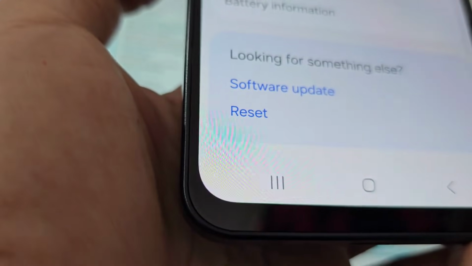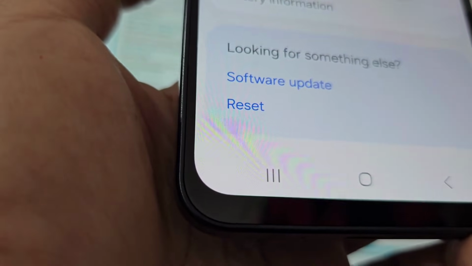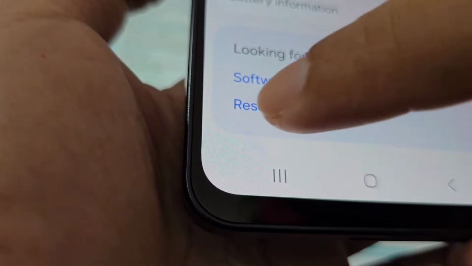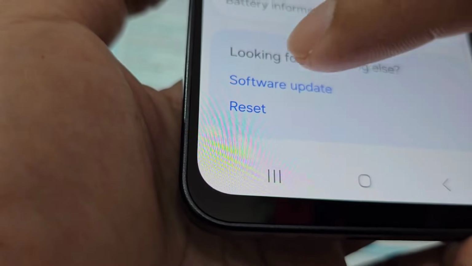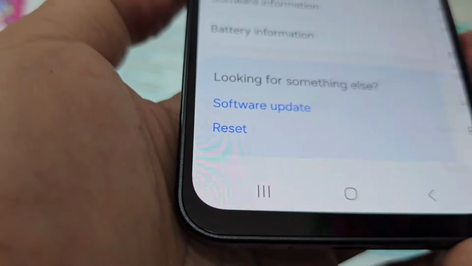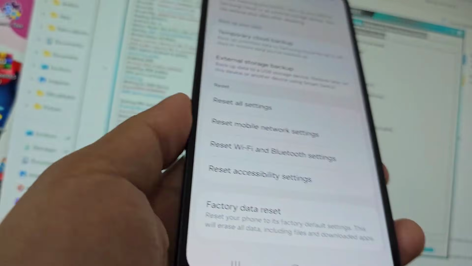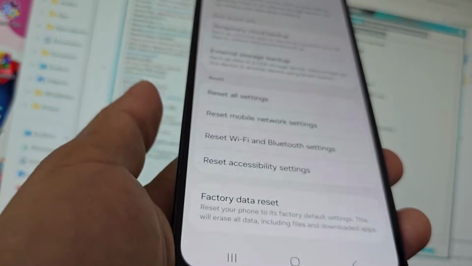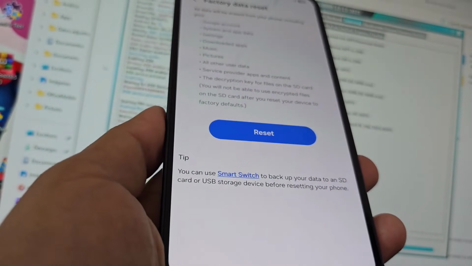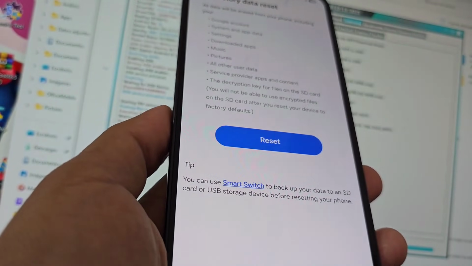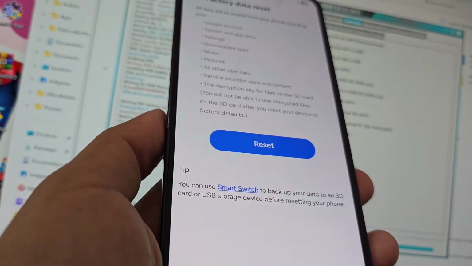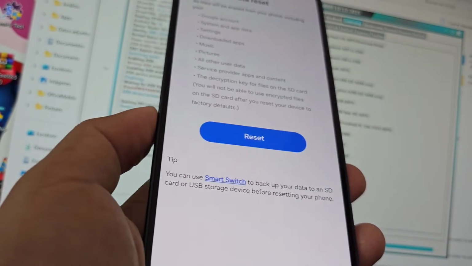Then click on Reset. Click here on Reset, and then click where it says Factory Data Reset. This will reset your entire device. It will completely reset it, and when you restart, all you'll have to do is configure it.